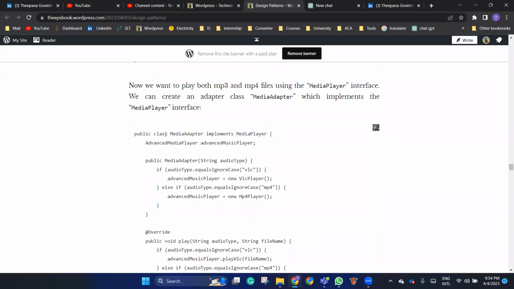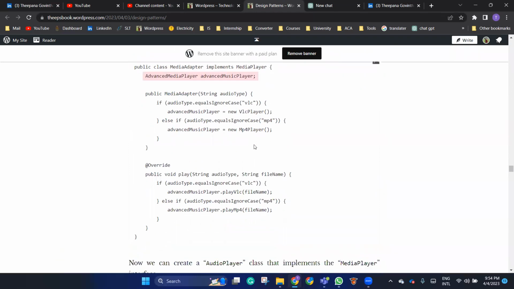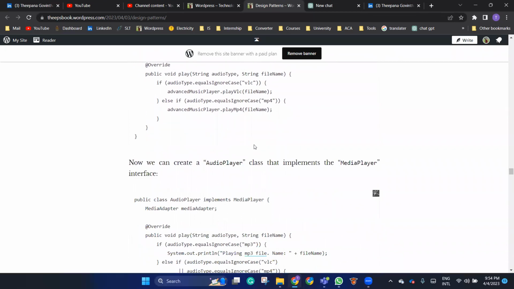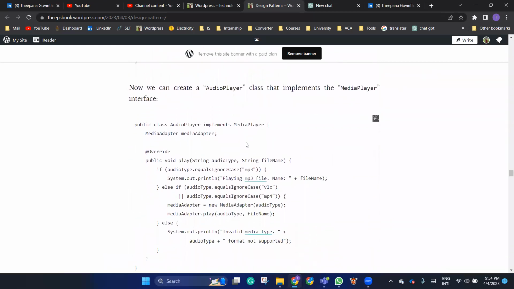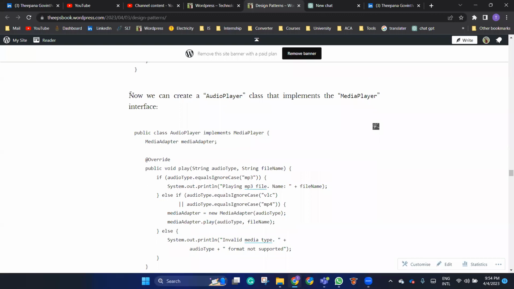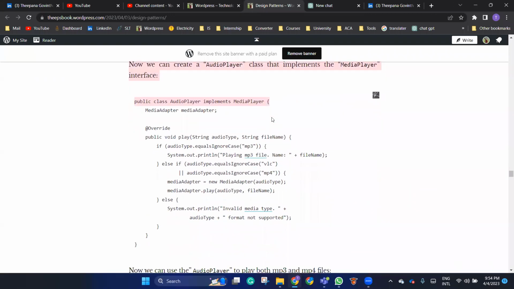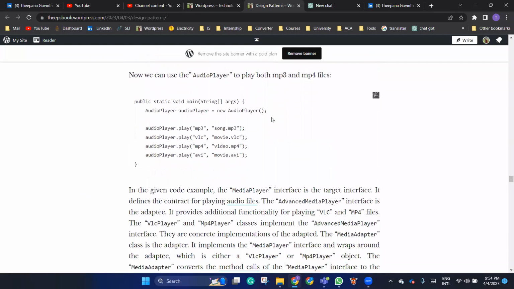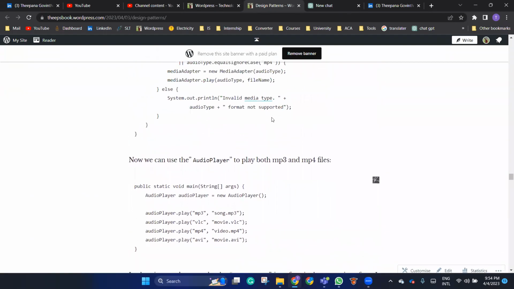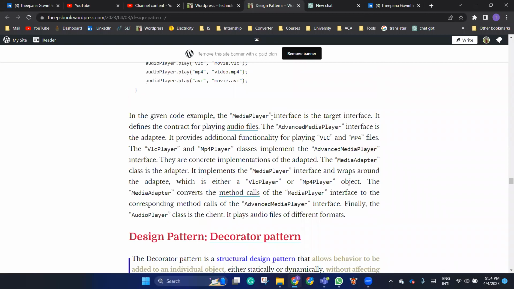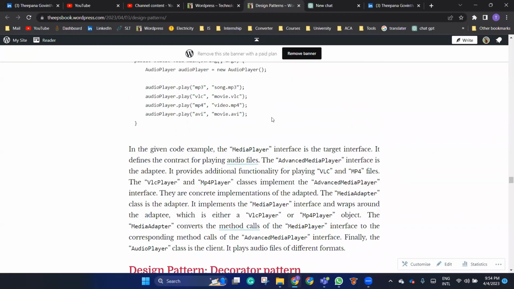So here the media adapter is the adapter class. It will contain the instance of the adaptee class. So now, this is the client code. In the audio player, we will use what we want. So this is what we have done here.